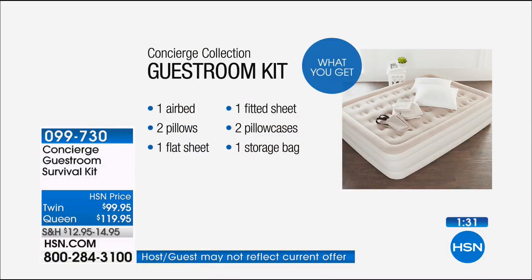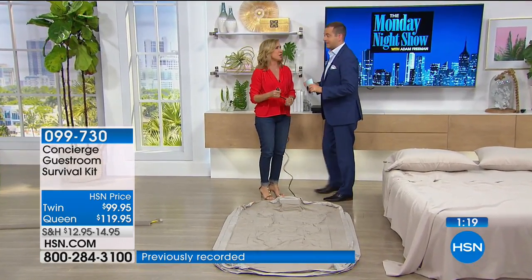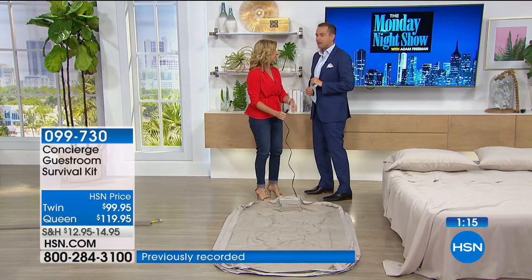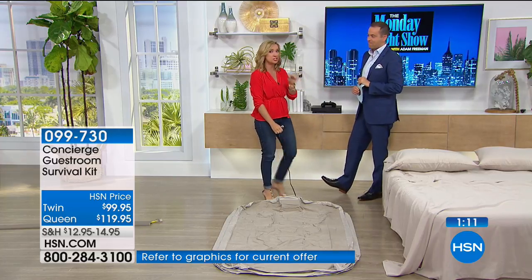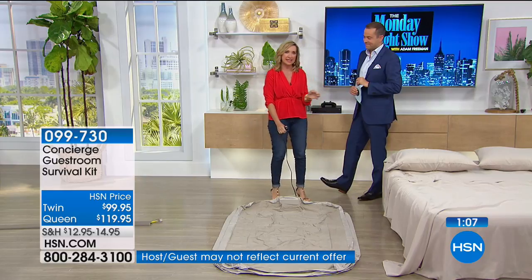So the sheets are like another $30, $40. The pillows, I don't know, $20, $30. Which means that when you really break it down, never in our history, certainly, but I would challenge anybody to go online to find anything similar. Well, it's really easy to go shop around, but if you did, that was a laundry list of extra things that you would have to pick up. And remember, these aren't just any sheets. These are sheets that are custom designed to fit your mattress exactly so they stay in place.